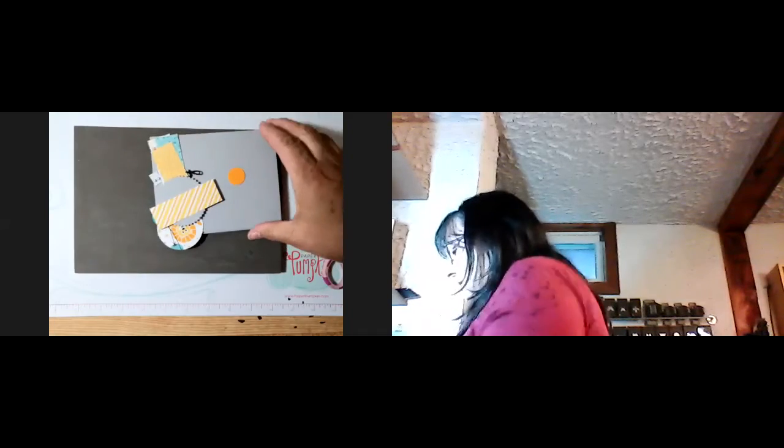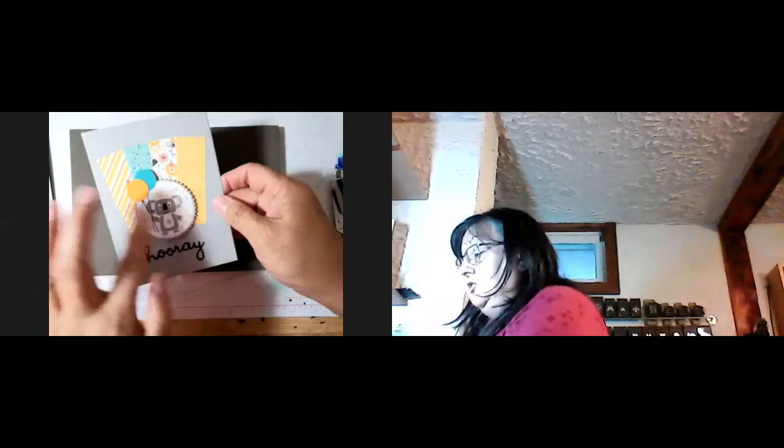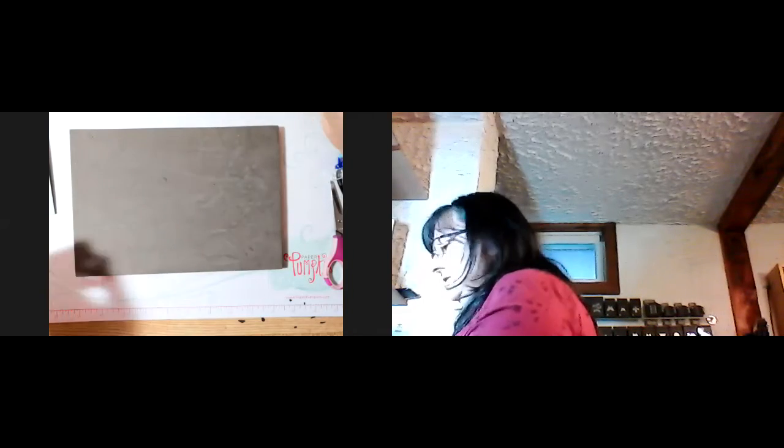Now, I know you may have seen the picture with the koala bear. I ran out of the paper with the koala bear cutouts with all these kits. So we're going to do a lion on these ones here that I'm doing the video for. Alrighty, there is our koala.